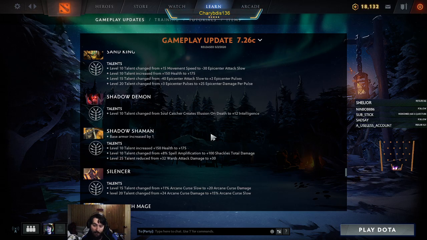Increase on his health talent. Spell Amp turned to Shackle's total damage, which is worse, obviously, because the Spell Amp already affected Shackles. But it also affected his other abilities, so I'd say that's a nerf. His ward attack damage talent went down, so the Shadow Shaman Aghs Refresher is just worse. Which is... it already wasn't that great, but it got nerfed.